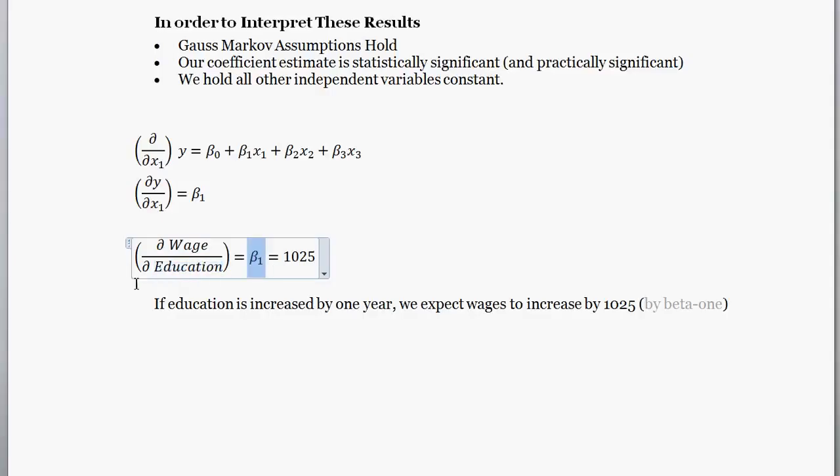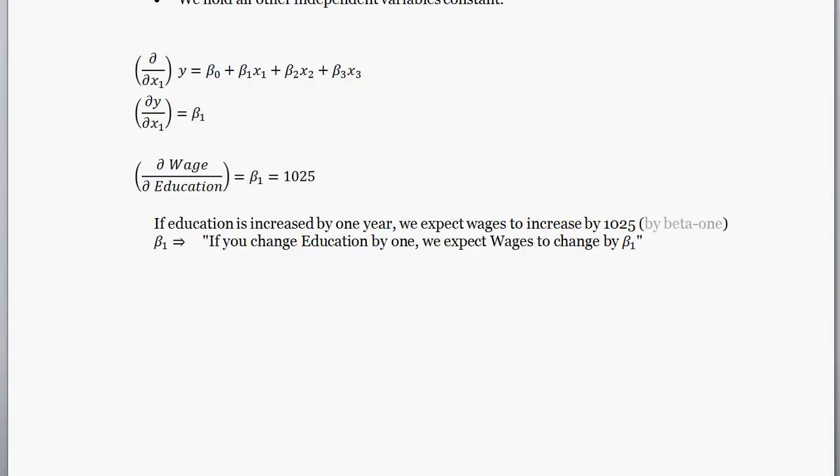Beta 1 here is, if you change education by 1, you expect wages to change by beta 1, in this example 1,025. So if we increase education by 1, wages will increase by 1,025.